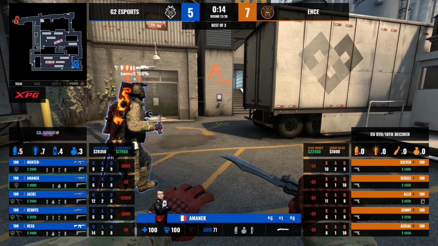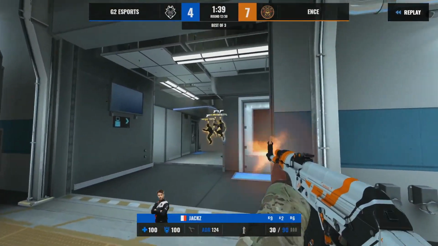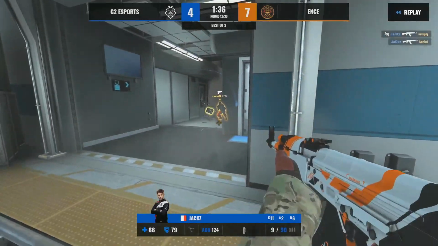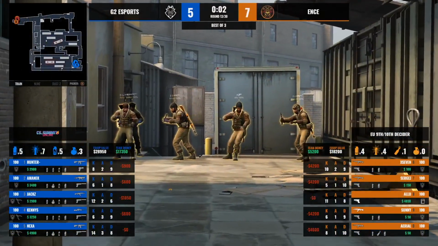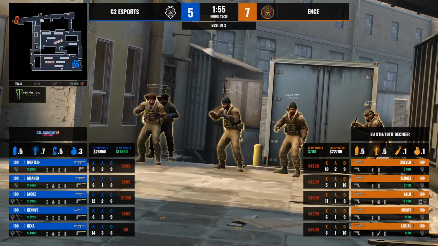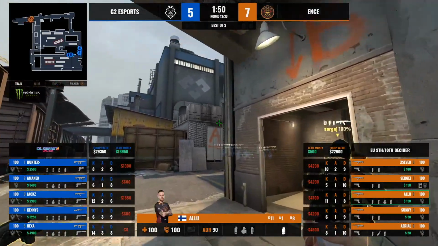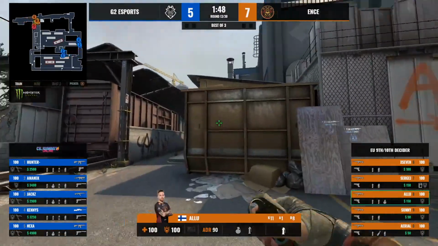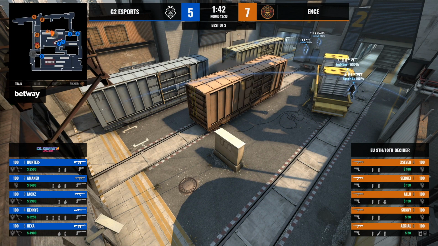And we could see an op here from Alu, but it would be glass cannon, so I'm not sure if that's what they want to do. Rather than just buying a bunch of AKs, maybe doing something fast. Maybe an outside execute. Well, well, well. Regular default though, from ENCE. 3 guys inner. Same old, same old.